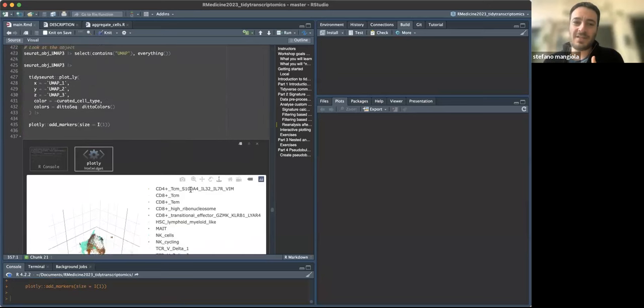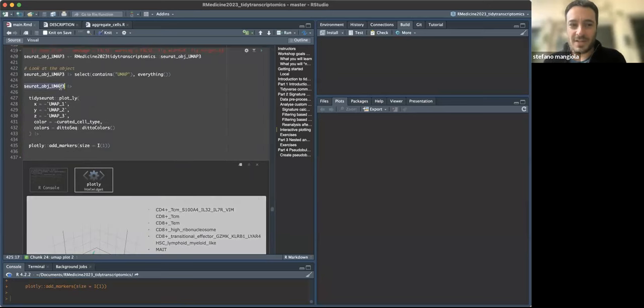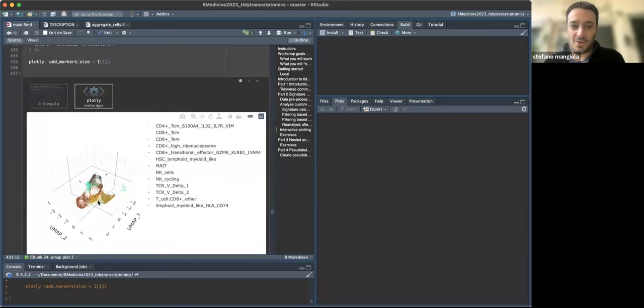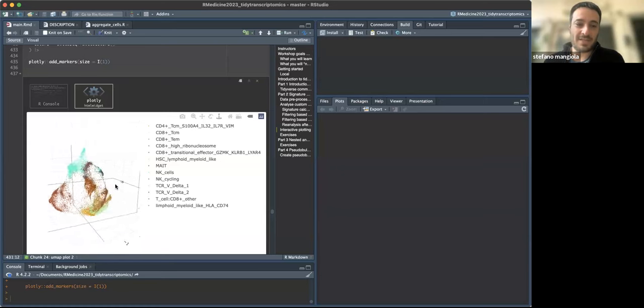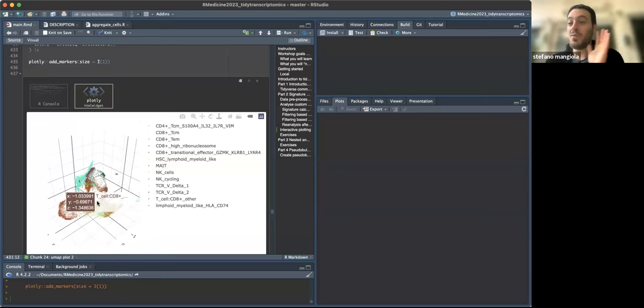Creating 3D plots with tidySeurat is very easy, as we can plot our Seurat object directly into Plotly, which is an interactive plotting package, very powerful. Because reduced dimensions and metadata are just variables in our abstraction, we can use them together. So we can just state the column names for our dimensions and the cell type column for our colors. With simple code, we can get a three-dimensional plot. We can start to explore the dataset from a new perspective. In this case, we can see that some clusters are a bit better resolved, and we can see some relations that before were compressed in 2D.